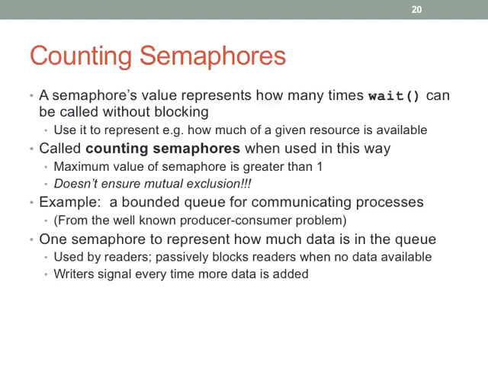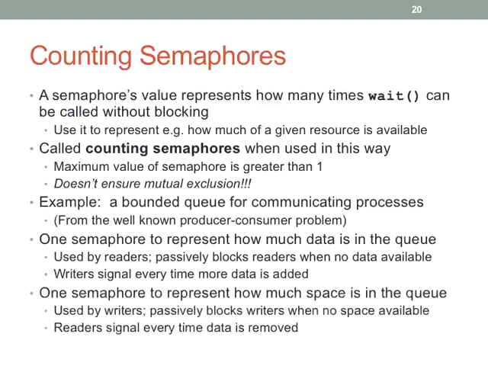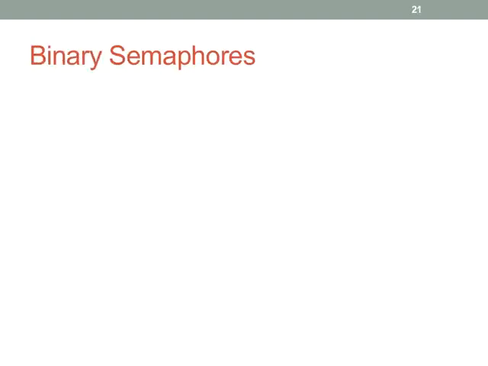Okay, so a writer signals every time more data is added. You have another semaphore that says how much space is in the queue, so writers have to get access to write before they can write. And it will, again, passively block if there's no space available in the queue. Now, you might ask yourself, just as an aside, is this the most efficient way of creating a queue that passively waits on both readers and writers? And the answer is no. There's a couple of other more clever ways of doing it. But it's a very straightforward, comprehensible way of doing it. So not all that bad. We like things that are comprehensible.